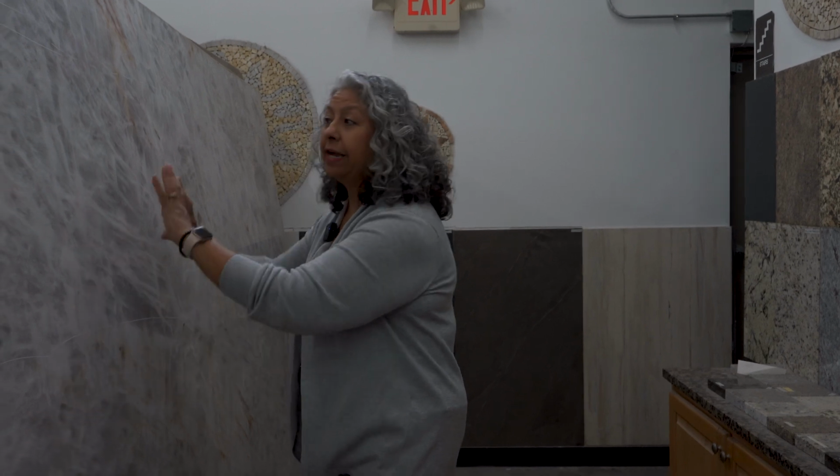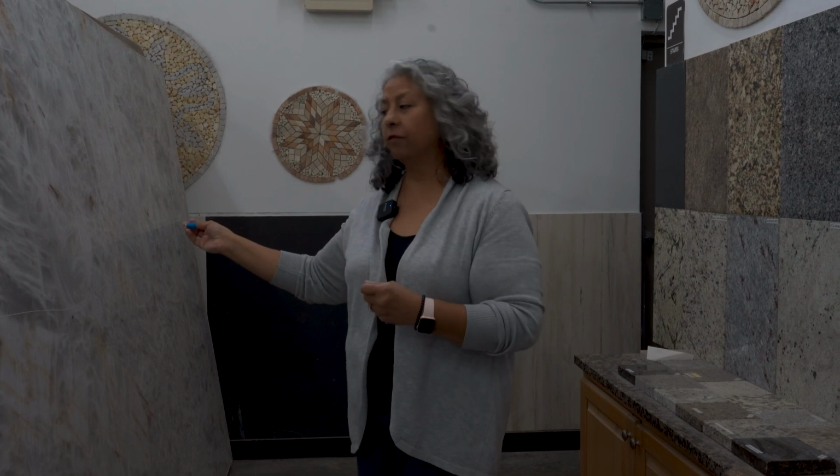So here we have a full slab for your full view. This is a beautiful piece. It's a natural stone. It is a quartzite. You can see that we have done a beautiful layout for the area of the client who wants the area of what they favor most. So yes, we can give you that opportunity of doing your layout. Select an area where you feel you're going to have the most pop in your kitchen, bathroom, whatever the project consists of. So therefore, yes, you can select an area where you most like it to be cut from. Okay, great, thank you. You're welcome.